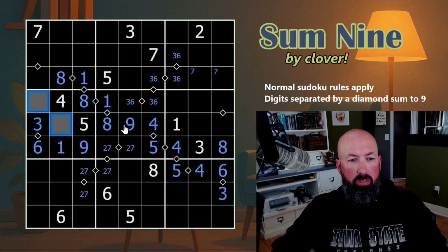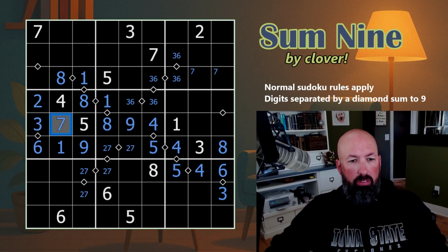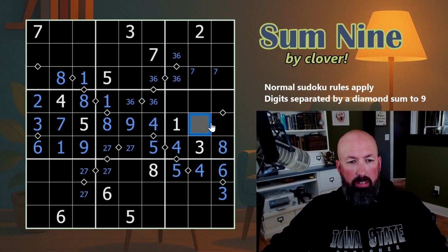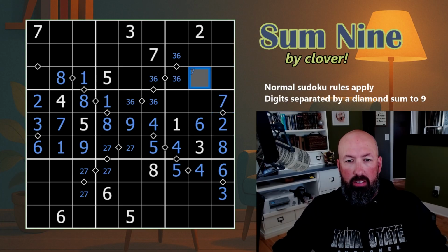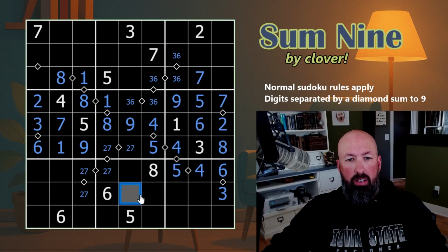And we need 2 and 7 for the box, and the 7 up above will give us the order of those. See, for this row, we need 2 and 6. We have the 6 there. 2, 6, that gives us the 7. 7 up there. We're missing 5 and 9, which have to go in that order because of this 5.